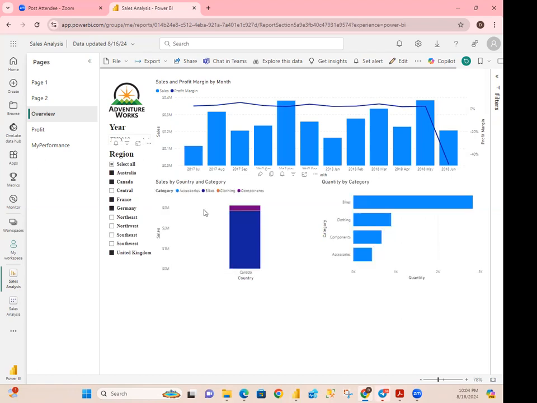So this is your sales analysis for the period of time. This is all we've been trying to do, from gathering your data, cleaning your data, and now we end up with how you show your report to the management.